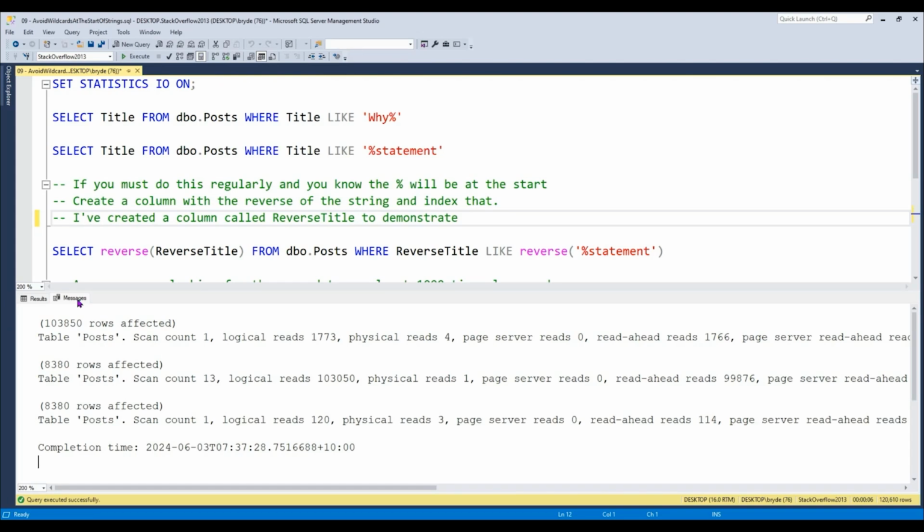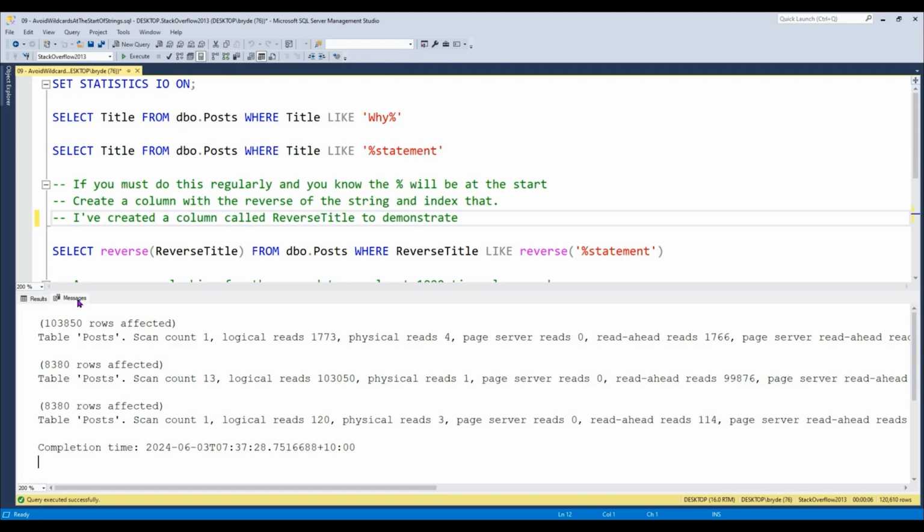And then the third one, which is actually doing exactly what the first one did, but we've reversed the strings so it was more efficient at being able to do it. And it used the index. It did it in 120 logical reads. We made close to 1,000 times performance improvement just by reversing the string, knowing that we were always looking for stuff at the end of the thing.